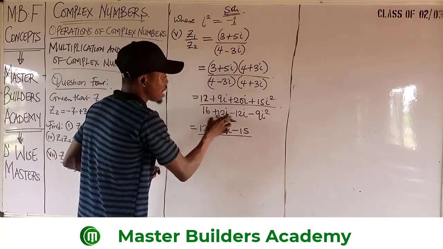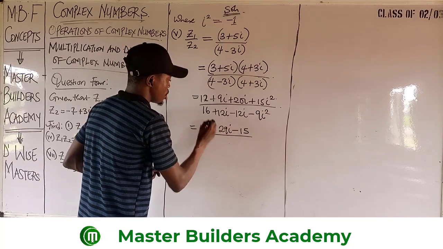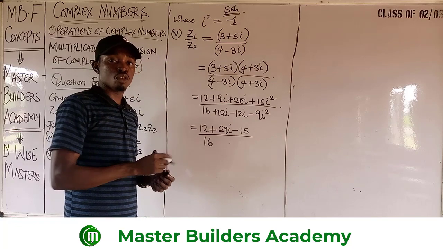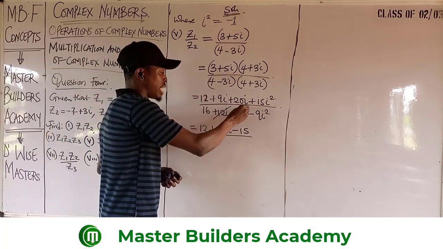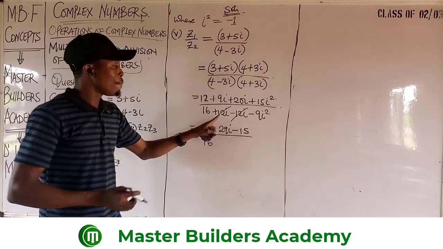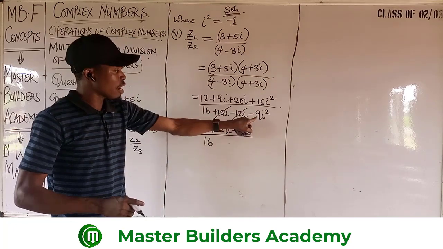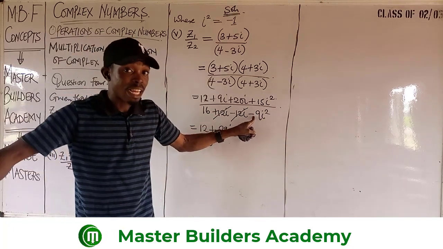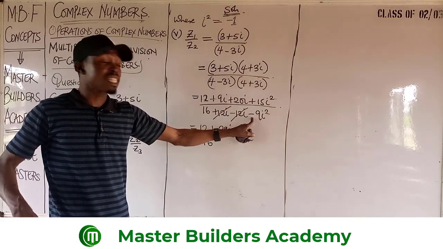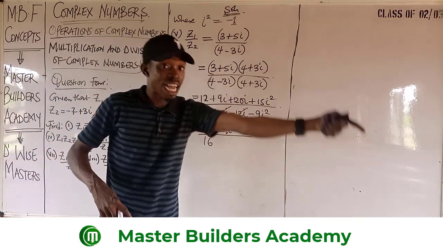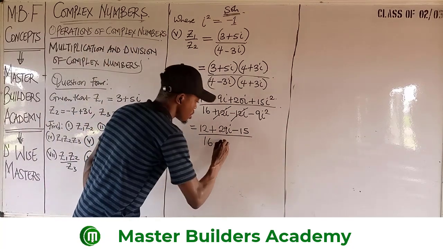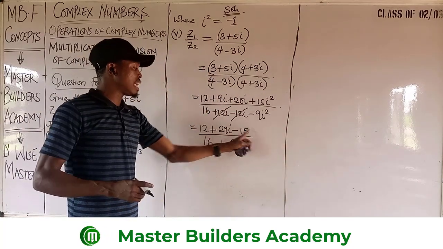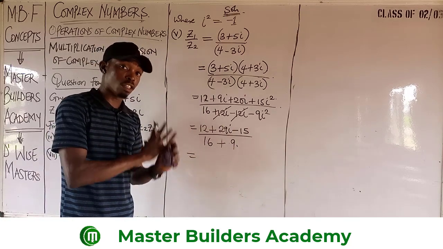Then, if I move down to the denominator, this would have given us 16. Remember, the essence of rationalization is to have the two middle terms cancel out. So, minus 12i plus 12i is already 0. Now, remember that I want to remove this i squared. So, this will automatically become plus 9. While I have i squared here, this is negative 9. Now that I'm removing i squared, it will become positive 9. This is just a simple law. So at this point, I can now subtract 15 from 12 because they are the real numbers at the numerator.